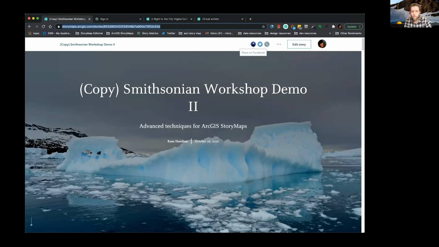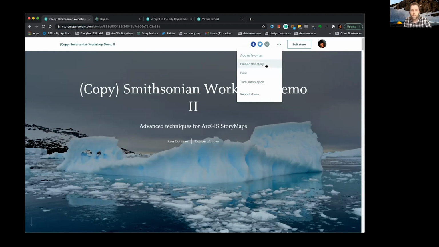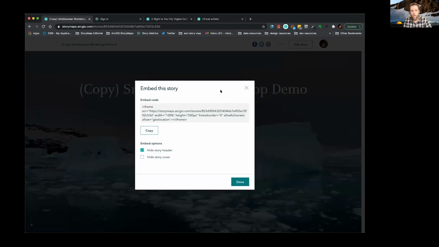You can share it on social media really easily. But if you click these 3 dots, you get more actions. And this is where you can do a couple really powerful things. First, you can embed the story. So if, say, you have your Smithsonian website and you want to integrate a story directly into that website, you can copy this iframe code, and your developers could put that into your website and actually have it on smithsonian.com/whatever story, and you can put in this iframe code.